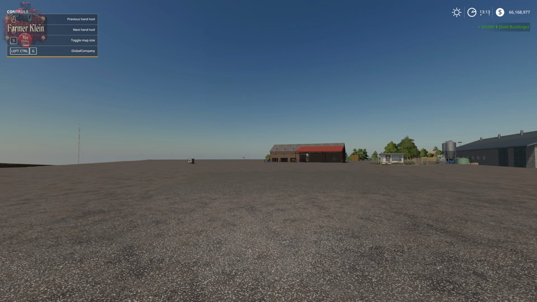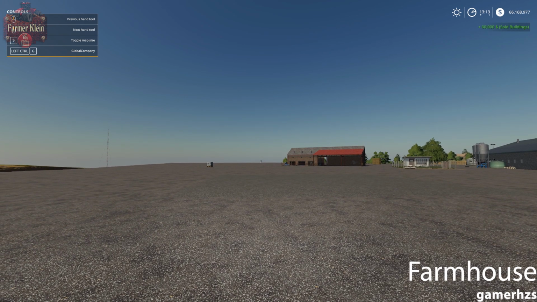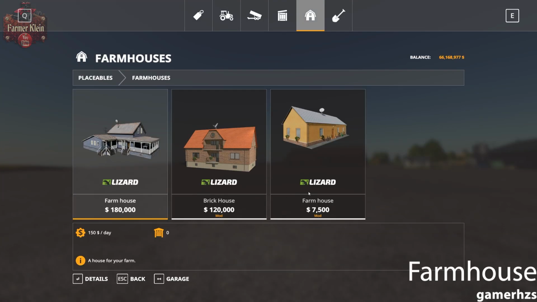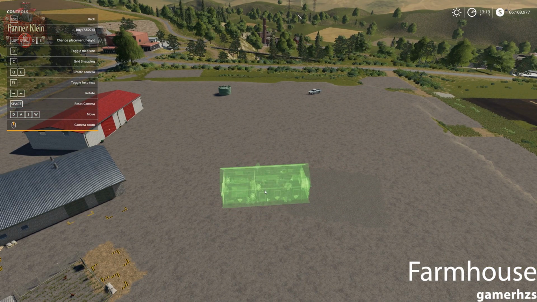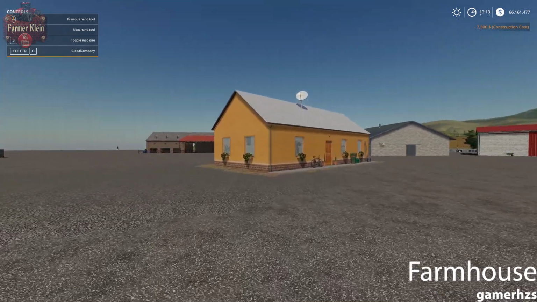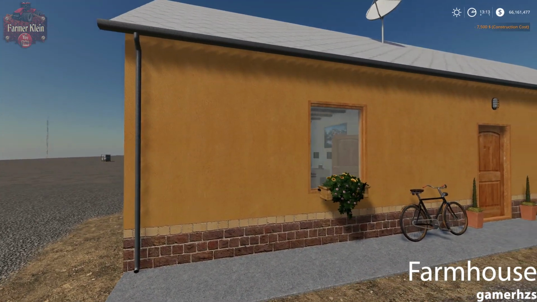Because the next building is another farmhouse that is named Farmhouse in the in-game mod hub and is by Gamer HZS. Is also available for all platforms. Here we have the farmhouse, just $7,500. Nice and cheap. And this one has the added benefit of being a house we can actually enter. That's pretty cool. Description says this mod is seasons ready.